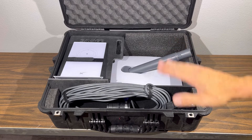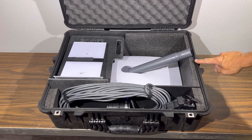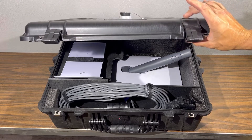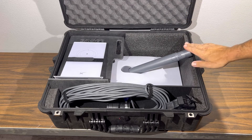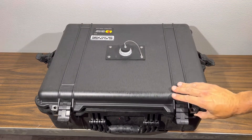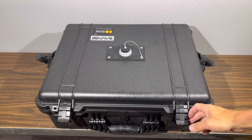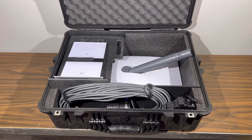That should allow you to have everything in here. If you notice this pole sticks up a little bit above this lip, that is okay — it was designed that way. The thickness of the lid goes up above it, and that is why we have egg crate foam here. It softly holds the dish pole in place so that as you close the lid, if the case gets flipped upside down or falls out of a truck, your dish is not bouncing around and is secure down in the base.